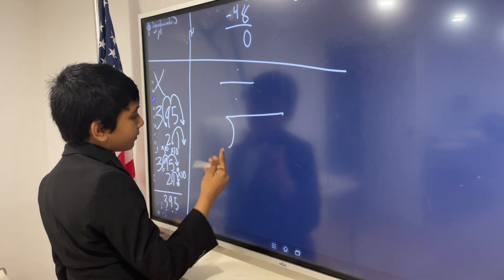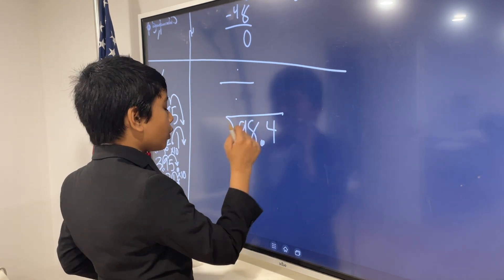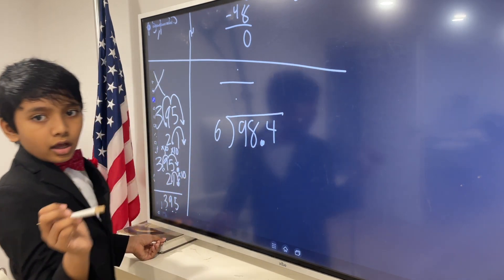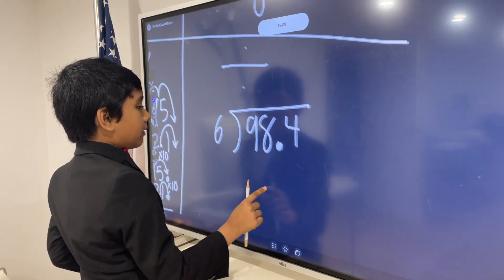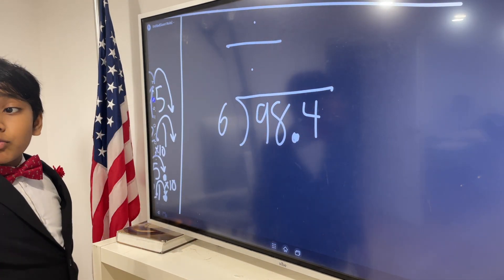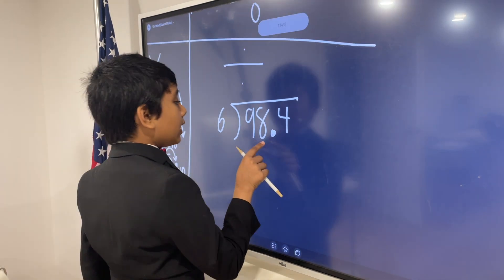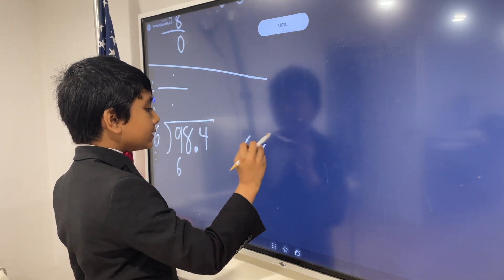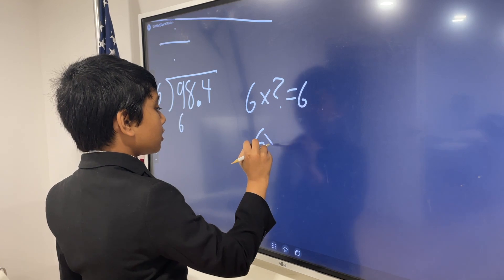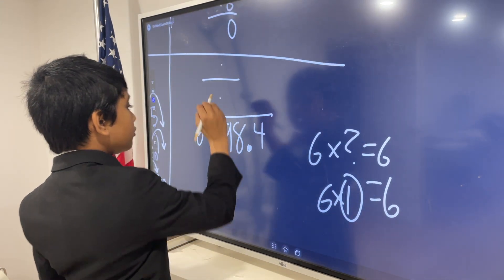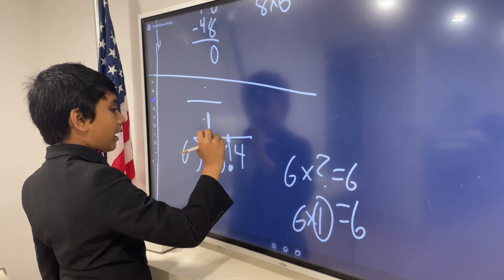So, let's say we had 98.5, or rather, let's say we had 98.4, and let's say 6. So, I'll have to teach you what to do with the remainder. I don't think I've ever taught that before. So, first of all, remember, what is the highest multiple of 6 that's less than 9? Well, that would be 6. And 6 times 1 is 6. This would be easy. 5, 4, 3, 2, 1. It's 1! So, we put a 1 over here in the tens. And now, remember, we also have to carry the decimal.